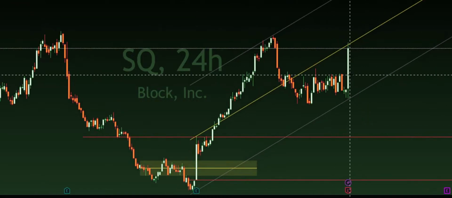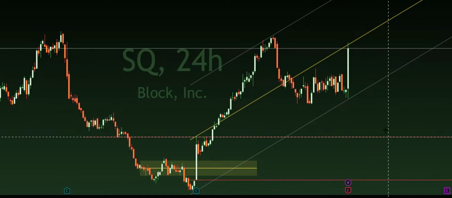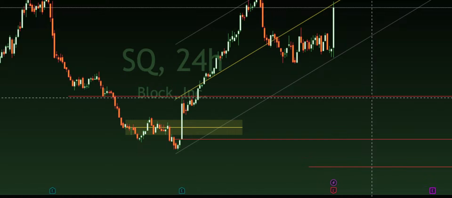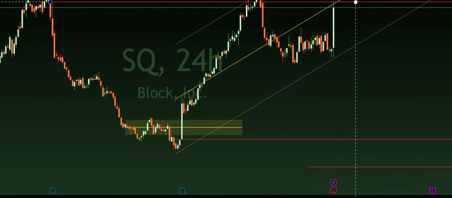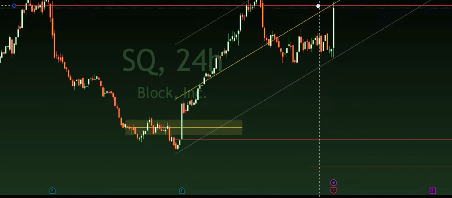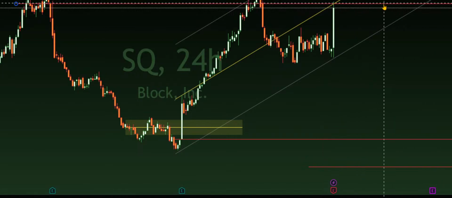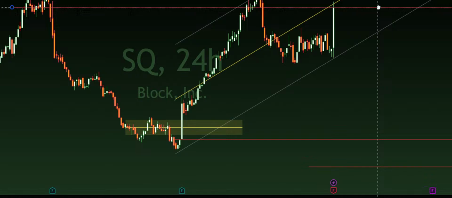What did we just talk about today on SQ? Where did SQ just tap? Again, I did say this was exactly my price target, which was $77. I had this mark right here. I did have the high $80 mark, but it was the median in this box, which is right here, and we ended up tapping. So we're right at 77. But what did we fill? Empty space. We filled it all up. It's all filled up.